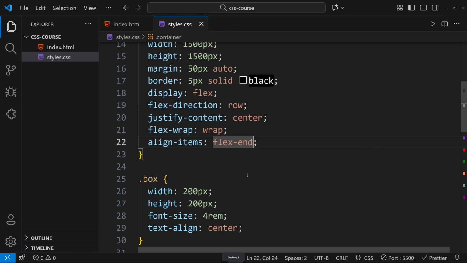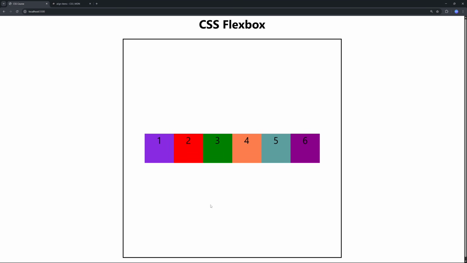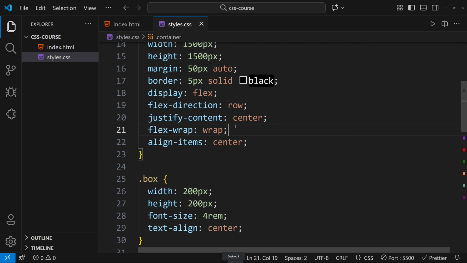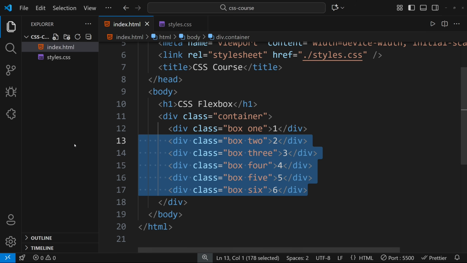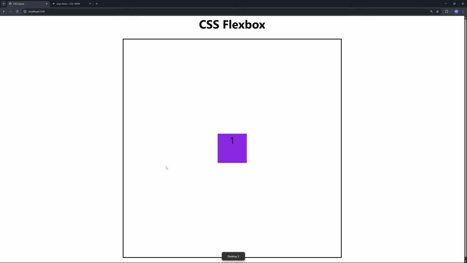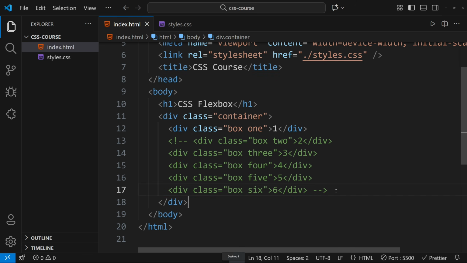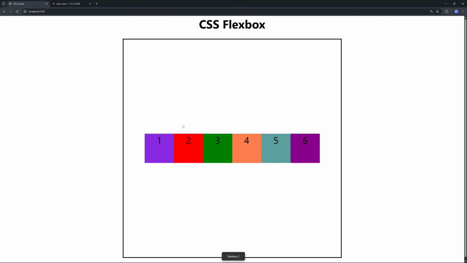And then the most important one, which is the center. If I do that, then all of the elements are perfectly centered inside of the flex container. And this particular combination, where we are setting the justify content to center and the align items to center as well, we use quite a lot whenever we want to center some elements. So if I go to my HTML and comment out everything except for only one element and go here, as you can see, the only element which we have right now is perfectly centered horizontally and vertically. And this is one of the best ways to center an element inside of a container. If I hit save, now everything is centered.